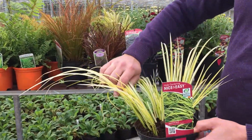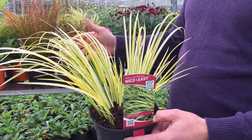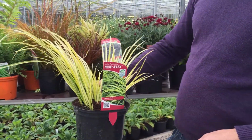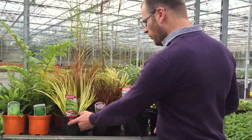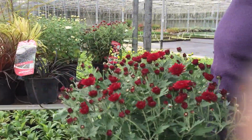An Acorus ogon, nice yellow, will tolerate edge of water. You know, feet sitting in the water, no problem with this plant. Lovely little plant.